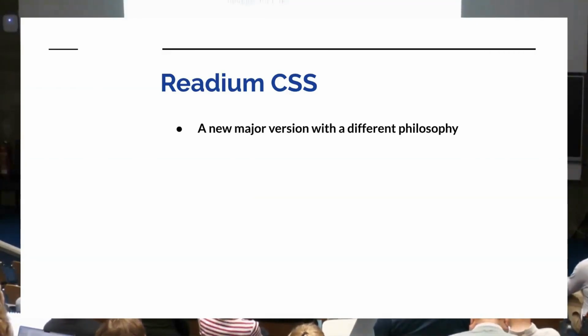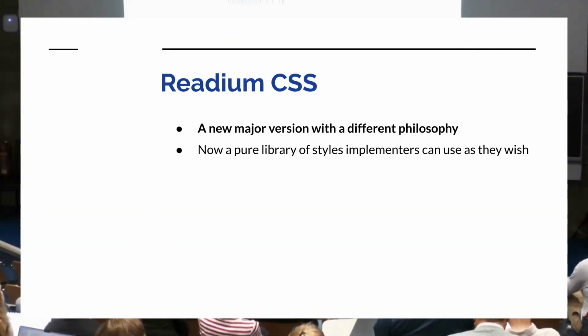So that was removed. And we made Readium CSS just a pure library of styles that implementers can use as they wish. Now in version 2, when they apply something, it will be applied by Readium CSS without any filtering. That also applies to publisher styles. Before, we had a safeguard to limit the subset of styles that you could put behind such a flag, typically a toggle for publisher styles. Now implementers can put everything they want into this toggle.